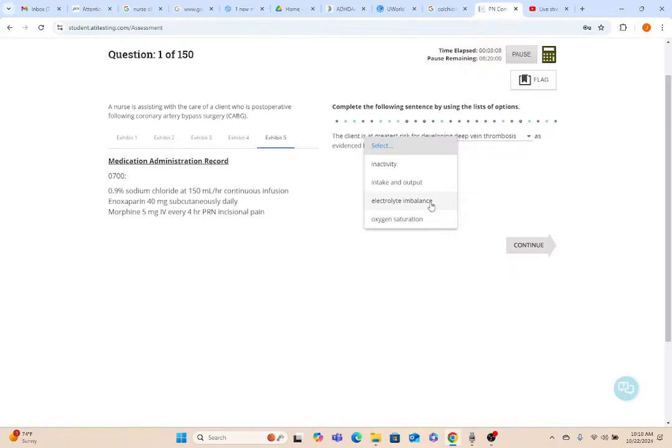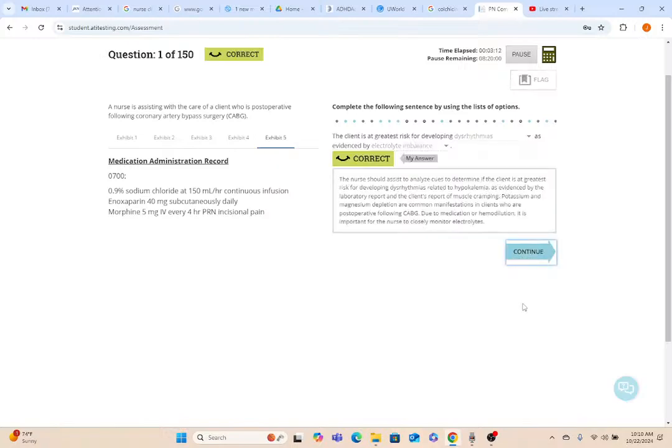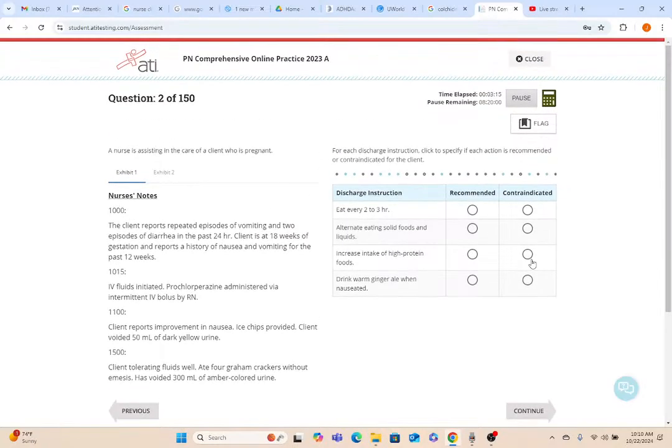A nurse is assessing a young adult client who has a new diagnosis of JIA, or juvenile idiopathic arthritis. The client states, "The pain in my joints is just a temporary thing. If I keep eating right and exercising, it will go away." The nurse identifies that the client is using which of the following defense mechanisms? So, clue here, JIA is not a temporary thing. It's actually a chronic, long-term problem. Denial. So what do you think is the answer? Denial. It's denial. That's right.